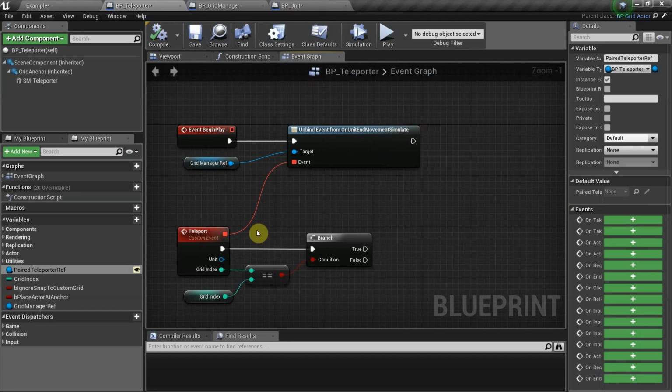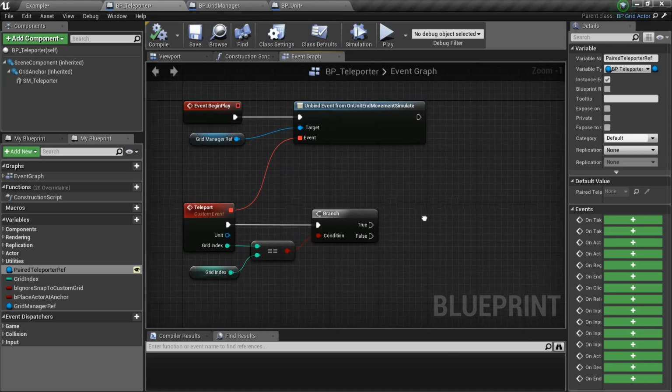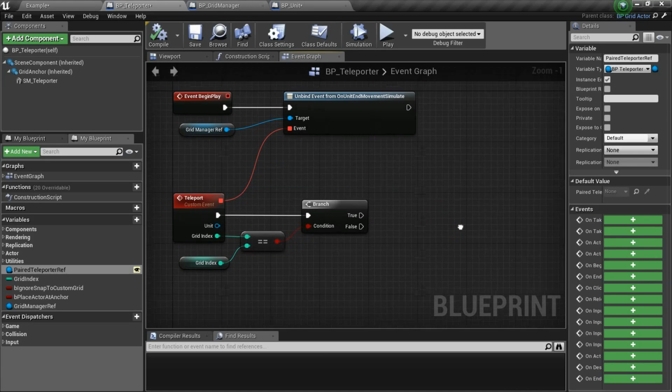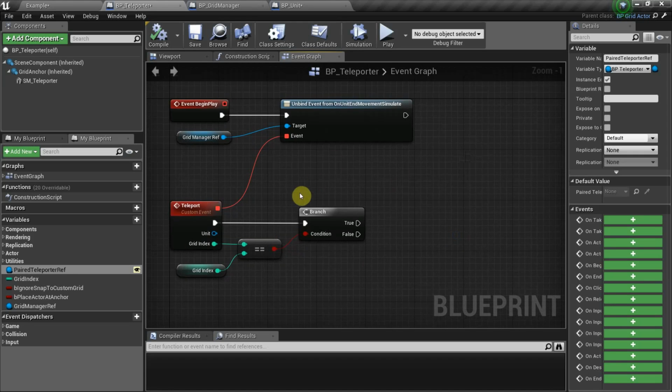And that's important because we are going to do stuff now which affects the grid manager and affects important gameplay stuff, and not just stuff that we're showing to the player. So since we are now server side and simulating, we are going to move this unit, the unit that ended up here, from the teleporter to the second teleporter.